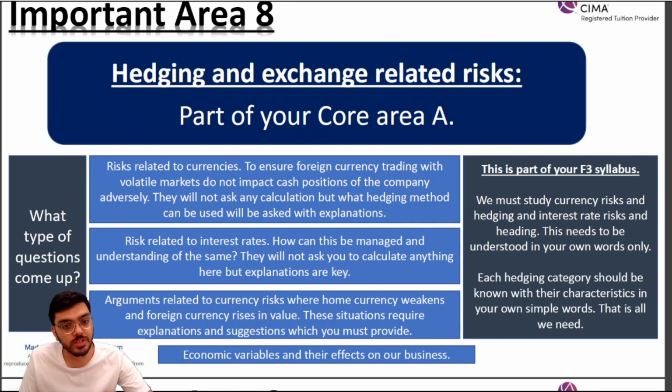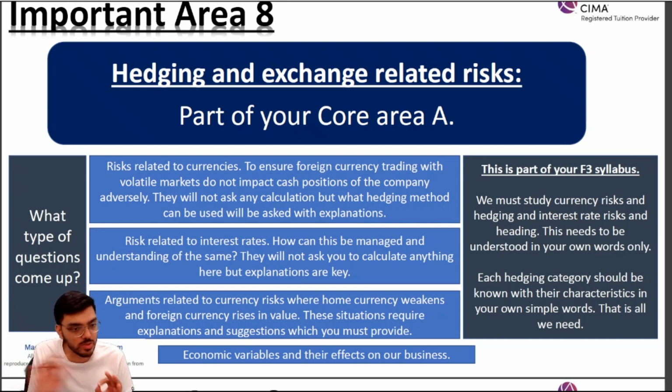Same way, risks related to interest rates, how can this be managed? So same, interest rate swaps, interest rate options, all of this you should simply know in your own words so that you are able to suggest and explain when the time comes. Next, arguments related to currency risks, where home currency weakens, foreign currency rises in value. They often say this, that your home currency has weakened, foreign currency increased in value. What does this mean? How will this affect interest rates? How will this affect inflation? You could be asked to explain the same.